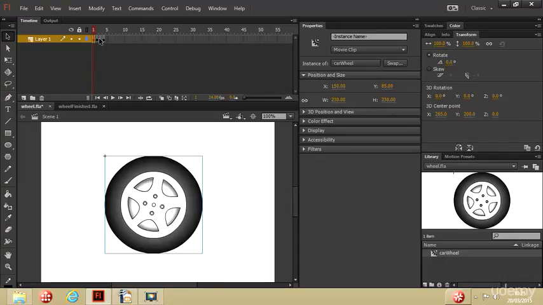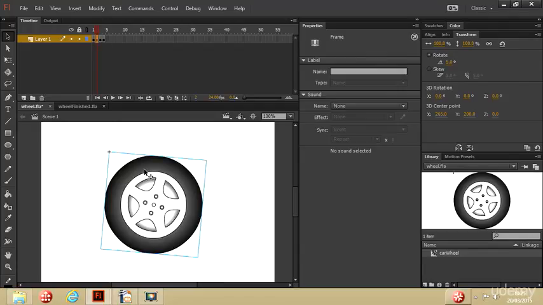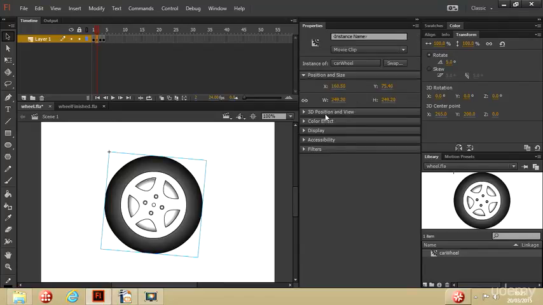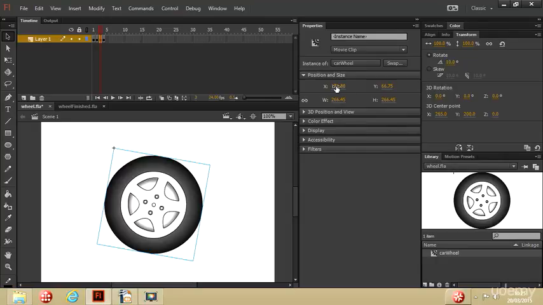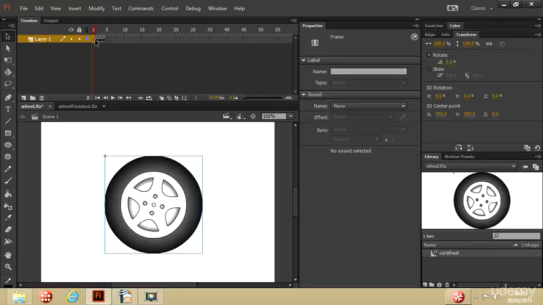So let's have a look at frame 2. In frame 1 it was 150. In frame 2 it's already over 160. And in frame 3 it's over 170. So it looks like the X position of this wheel is moving, even though the wheel is actually staying in the same position as we've seen before. If I press enter, it's just rotating around that static position.